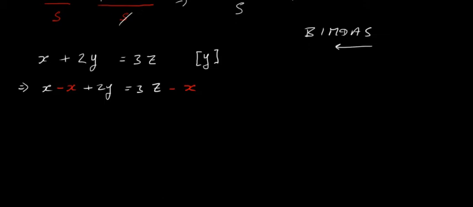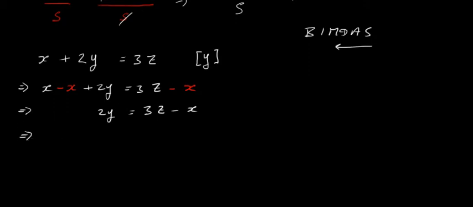So what does that leave us with? Well, it's still the same equation. We've done the same thing to both sides, so we haven't changed the equation. So this will disappear. Here we'll just get 0. Here we're just left with plus 2y, or just 2y, and on the right hand side we get 3 times z minus x. Okay, so we're almost there. We just have this 2 stuck to this y here.